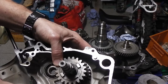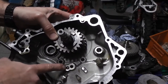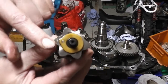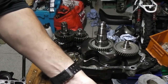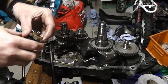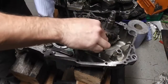That little pin there, spring-loaded pin. Oh, you can't see it. Okay, that spring-loaded pin there is our neutral switch, and that picks up on this little pin here, so that when that pin is lined up with our brass plunger, that's how the bike knows it's in neutral, because it makes an electrical contact through the two of them. So that goes in that there.